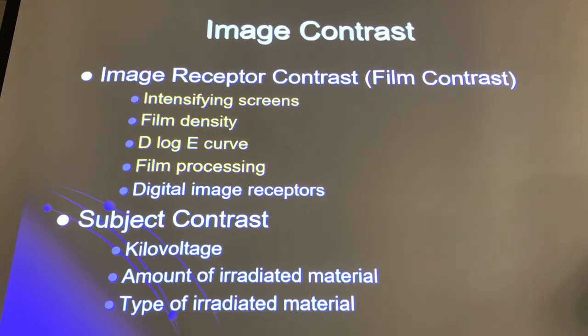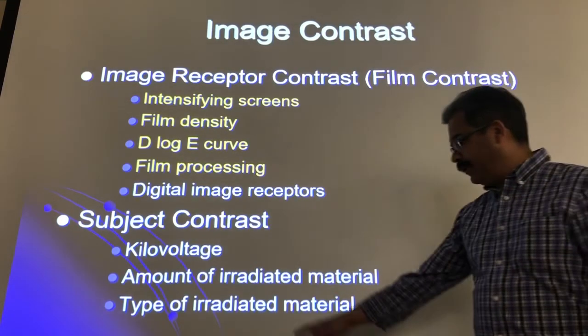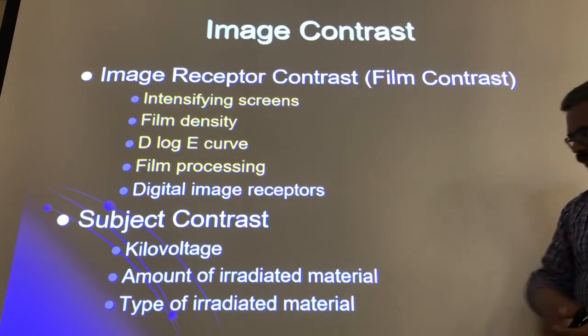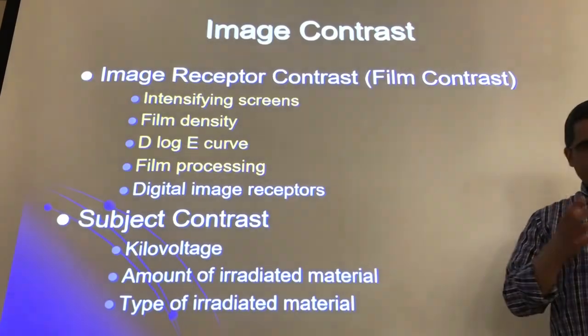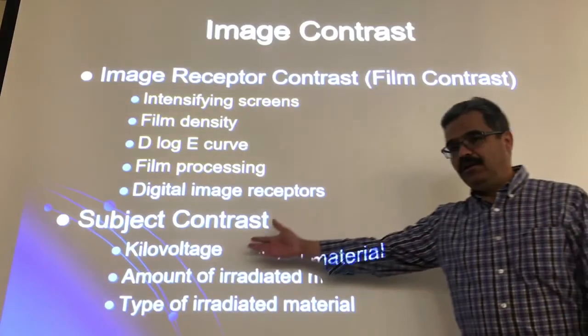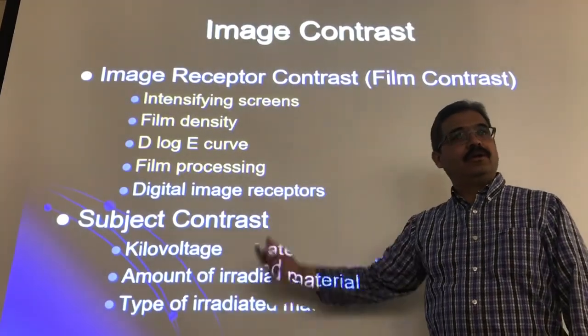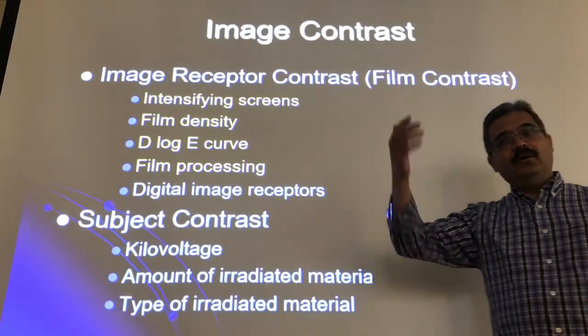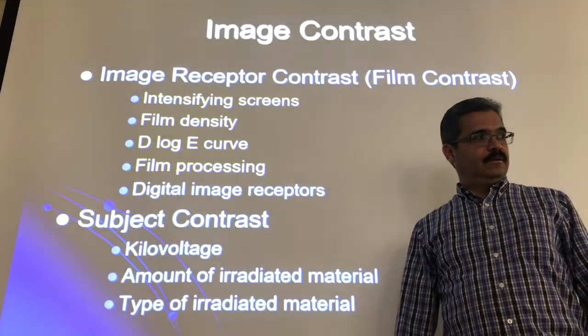How do we know that? Because you study anatomy, you study physiology, so you know that the elements that make up bone have higher atomic numbers than soft tissue. Okay, all right. And then what is the amount of irradiated material? How much are you collimating? Are you going to leave your cones open? And the type of irradiated material, what is it? This is what I was explaining before. What is making up that body part? And then the kilovoltage that you will use. You're going to use high or low kilovoltage, and that depends on the type of radiograph you want. Okay.